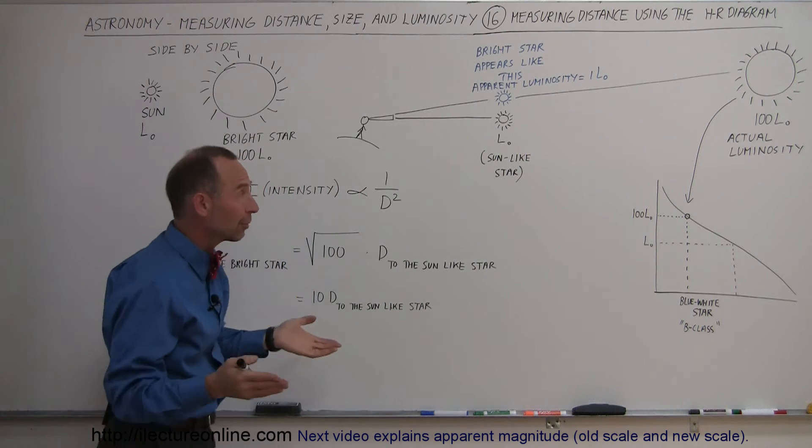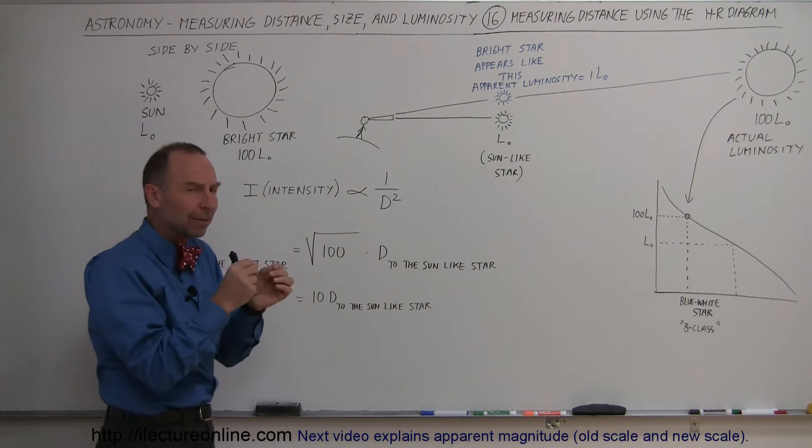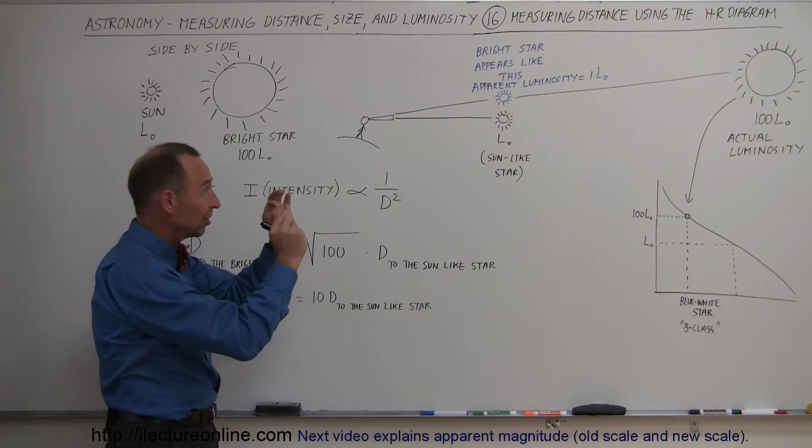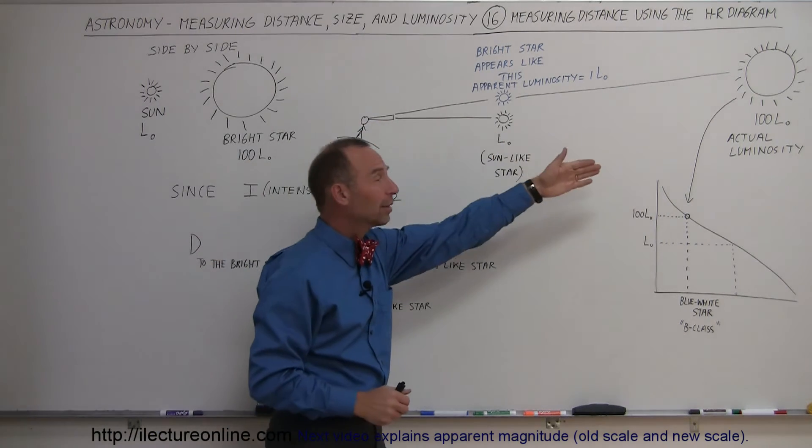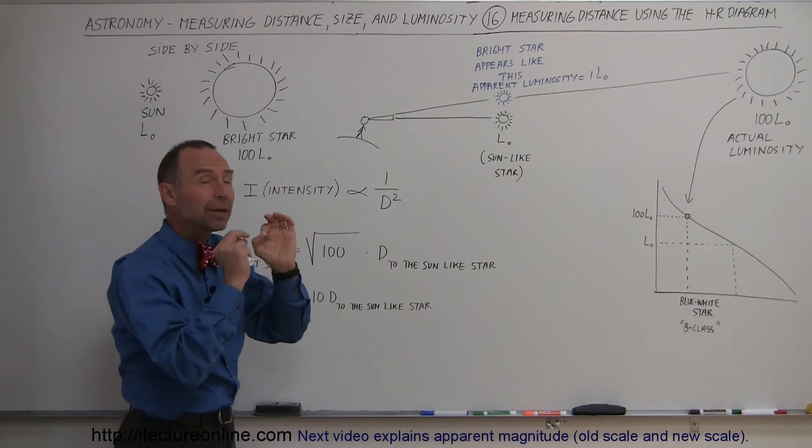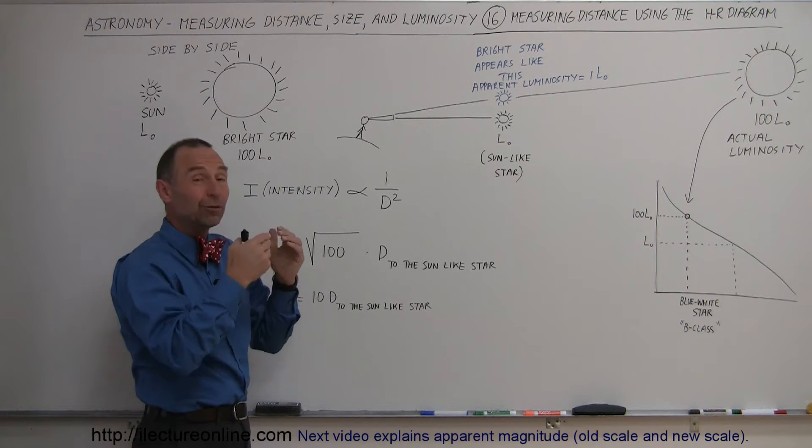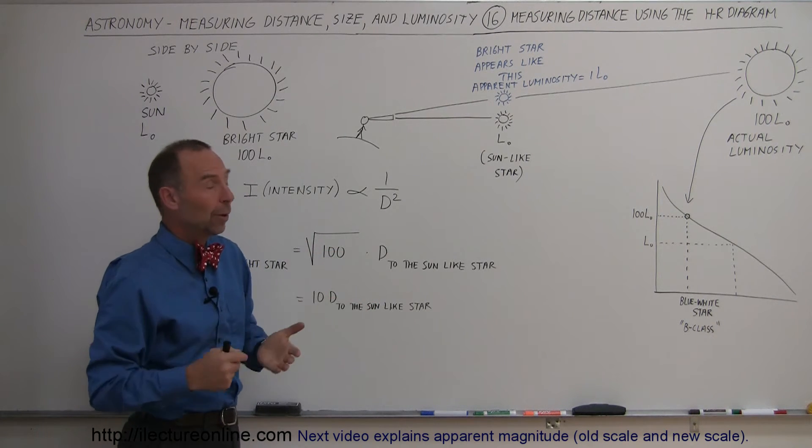Now, before the H-R diagram, and if the two stars were too far away so that the parallax angle could not be measured, so we really wouldn't know how far it was to the stars, you'd see two stars. One was more like white, whitish in color, white-blue in color, the other one would be yellow in color, but they would appear to be the same brightness, and you really had no idea to figure out which one's bigger, which one's smaller, which one's farther, which one's closer.